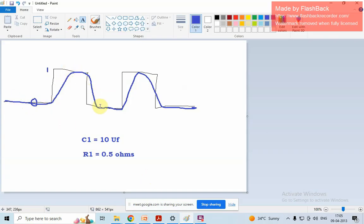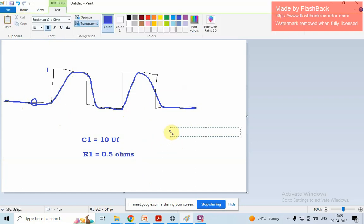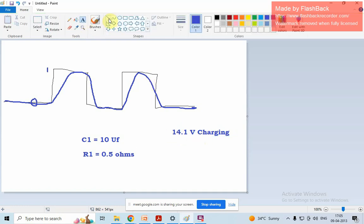Sir, regarding the sluggish behavior I was teaching, isn't it? Okay, sir. One thing, say for example, for a battery, suppose you want 14.5 volt as the charging voltage. Generally, for automobile batteries, 14.5 volt means good charging. Suppose you are setting this value 14.5 volt and you are connecting it to the battery leads. You know that the battery is rated for 12 volt.